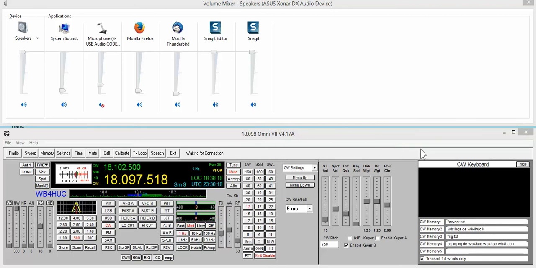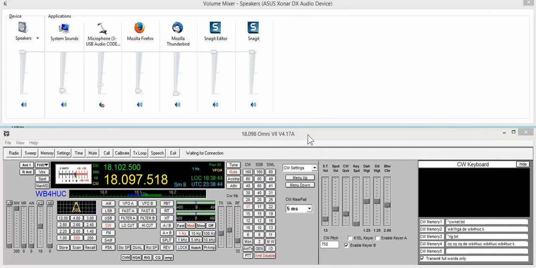You can use these buttons down here that have these little legends on them. This is memory 1, memory 2, memory 3, memory 4, memory 5. Or you can use the F keys on your keyboard, F1 through F5, to send those memories.